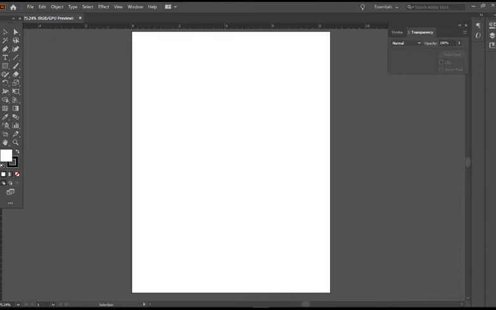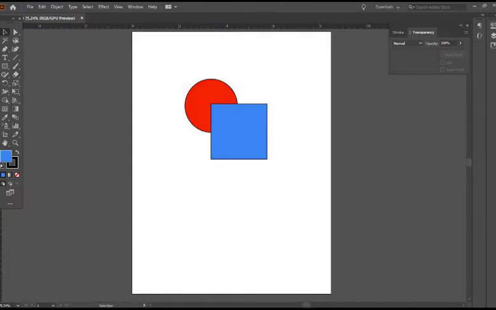Using your Shape tool, I want you to create two shapes, a red circle and a blue square. Whichever one you create last will be the one which is referred to as on top of the one that you created previously. Illustrator always places the most recently created shape on the top. You can always change the orientation of the object by making sure that the object is highlighted, bounding boxes, and then going up to the taskbar and selecting Object, Arrange, Send to Back, or Object, Arrange, Bring to Front.